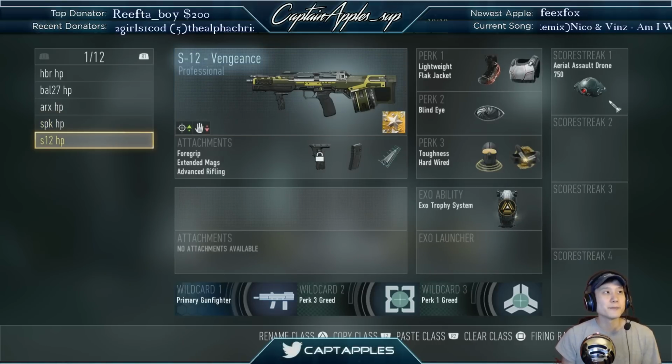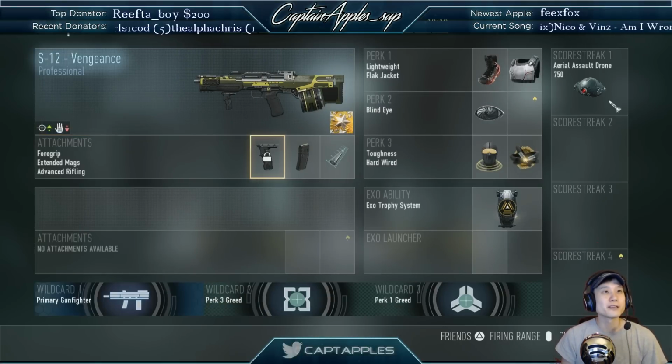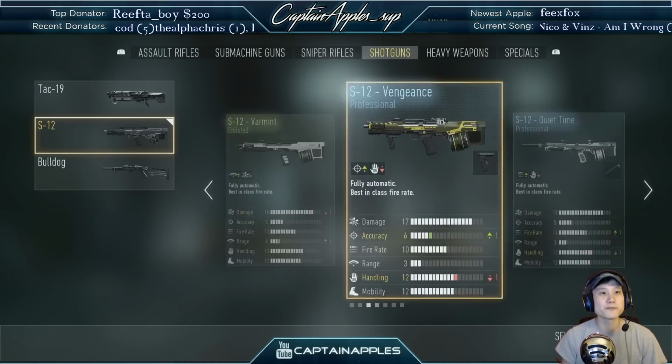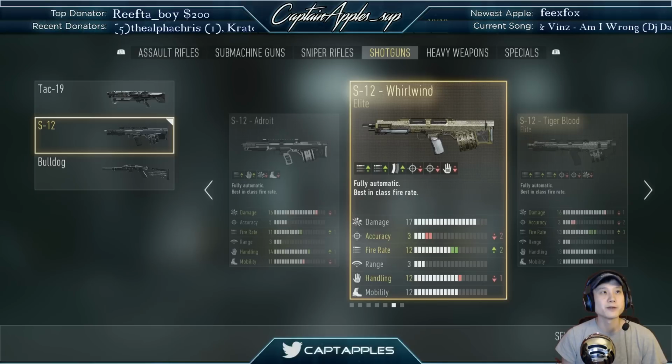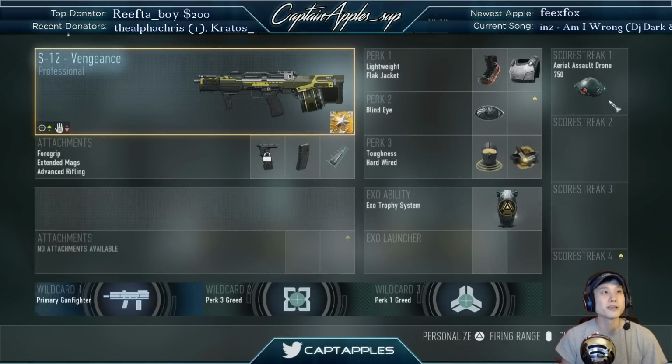You don't have to use a vengeance. Any S12 works, but don't use the elite variants because those were not buffed. So the elite variants are actually worse than the regular S12s. The base version is actually better than the elite versions.